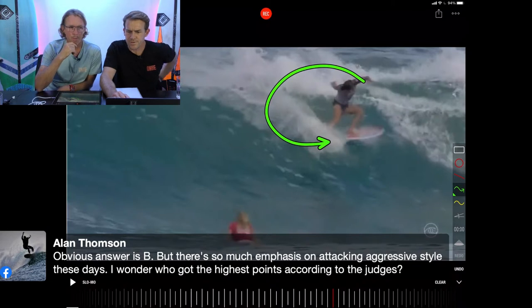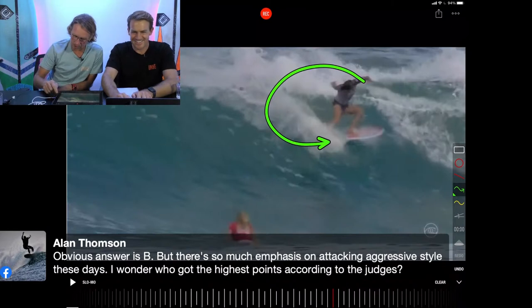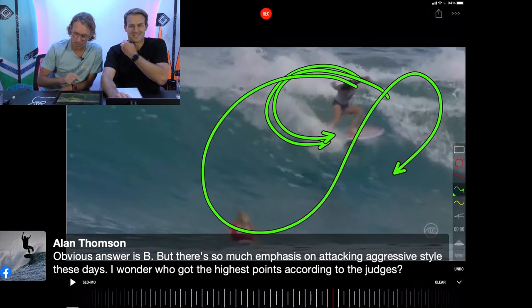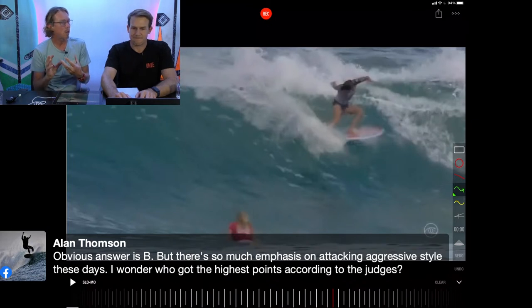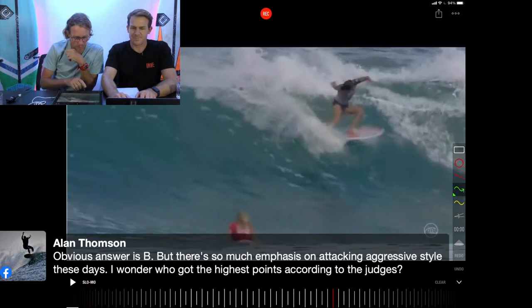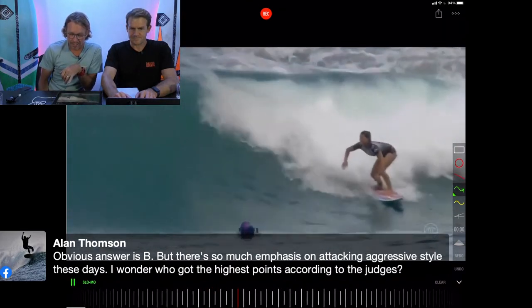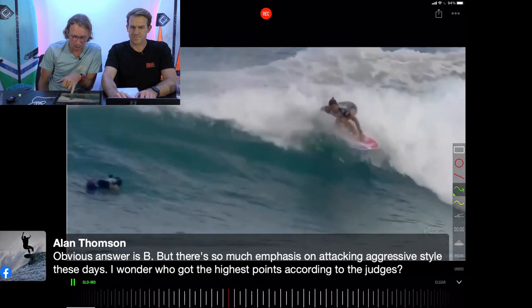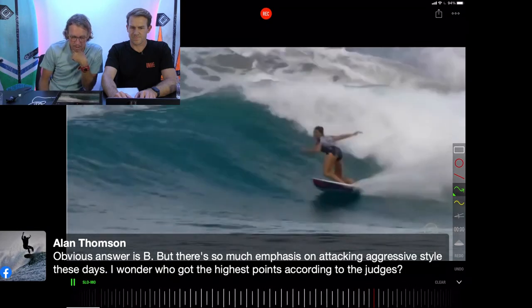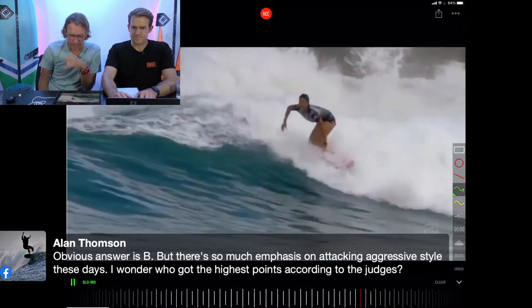Right. My point being is that I feel Steph uses so much more of her wave face. If you have a look at this, the turn is almost cut a little bit short. Whereas Steph's got way more flow and uses way more of the wave face. Also, Steph seems to accelerate through her turns, where Hennessy seems to burn off speed through the turns. So what I'm seeing with her, I'll go in slow-mo and chat over it. The chest is really low, making it awkward to extend. And then she pushes really hard and loses speed. Then pushes really hard there, loses a bit of speed, again loses a bit of speed there.